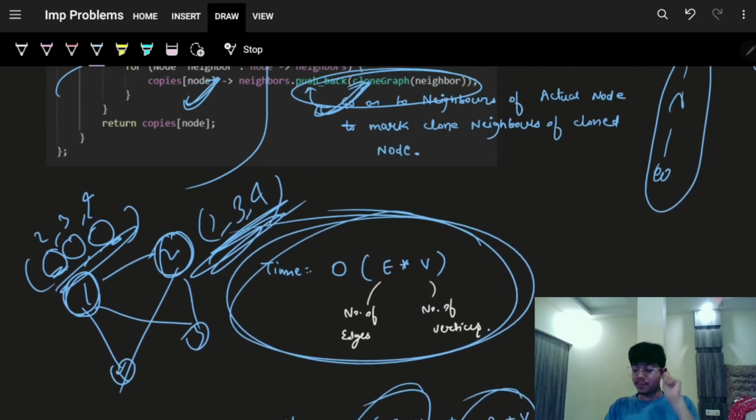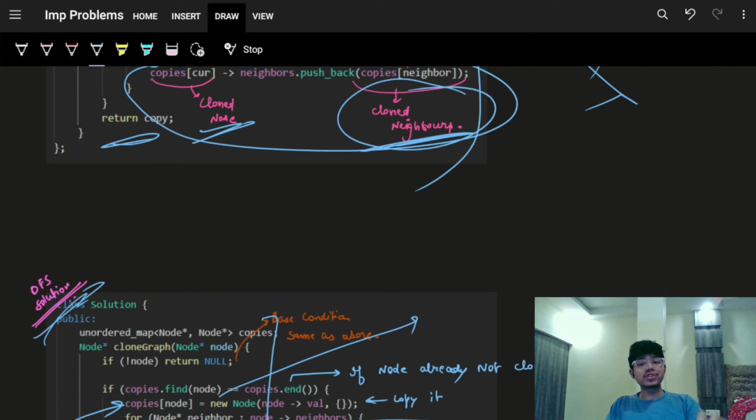And as I said, it's a pretty good question. It's the most generalized thing you can see. Whenever in future you have to iterate on anything, or make a clone of anything, a linked list, doubly linked list, graph, tree, anything, just traverse on it. Just make sure you have the connections mapping. If you're moving from node A to node B, even in a linked list or tree, you should make sure you know that you have to move from A dash to B dash in the deep copied graph, node, tree, etc.